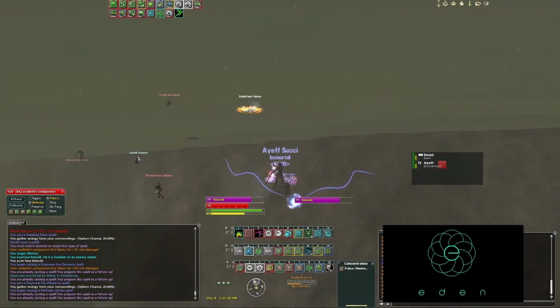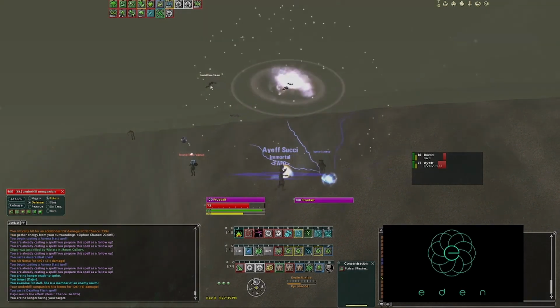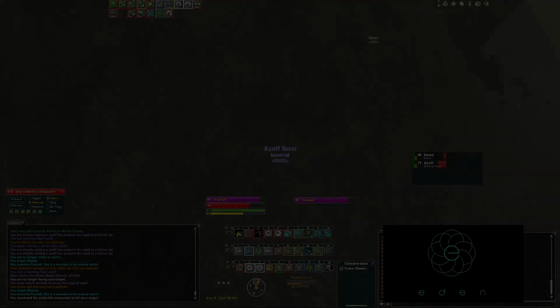Go back onto the hunter, try and nuke the hunter down, get some good damage out on the hunter here. I see that the healer's free, so I target the healer, cast my DPS debuff to interrupt him.